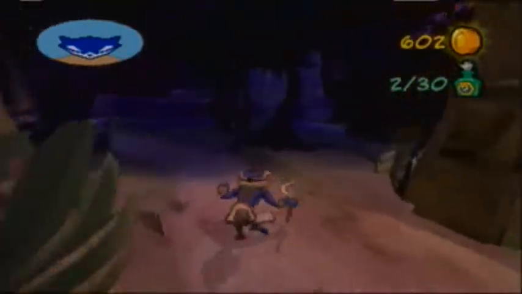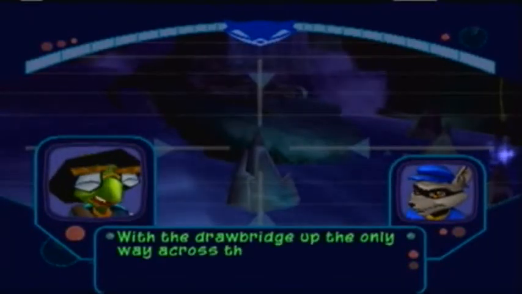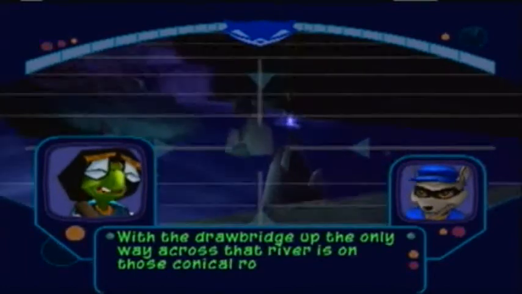And let's get on with it. So the drawbridge is too far up to get to the recon mission, so we'll just have to take the waterway. With the drawbridge up, the only way across that river is on those conical rocks.